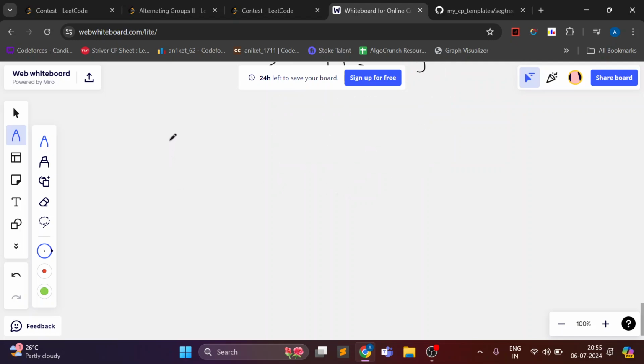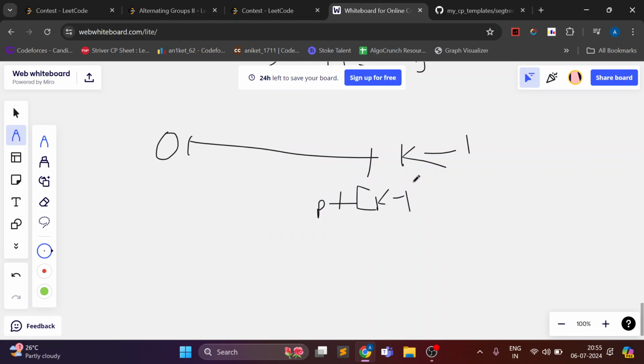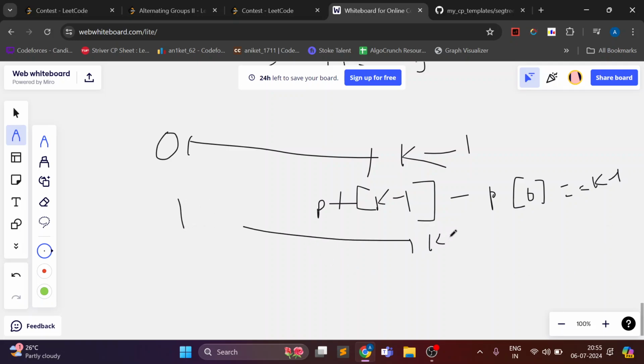So now what we have to do is start from 0, check 0 to k minus 1 is an alternating group or not by just maintaining a prefix sum. You can do it in O of 1. So p of k minus 1 minus p of 0 should be equal to k minus 1. Similarly for 1 to k.